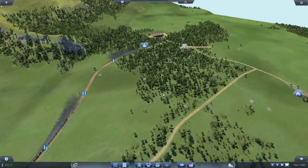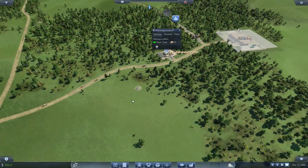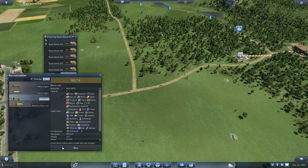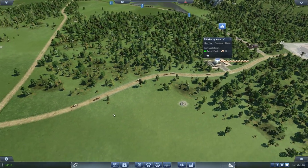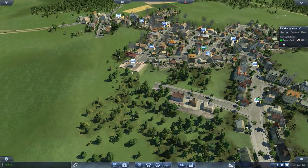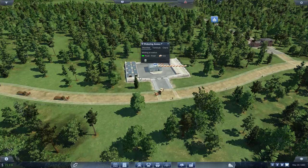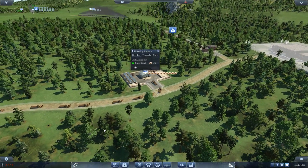We need more trucks on this line. Which one is it? Let's start with eight trucks and then upgrade from there. That escalated quickly — the flow will cascade: increase the flow here, then you need to increase the flow delivering to the city, and then delivering to other cities, and so on. Pay off that loan and let's observe if this 100-plus buildup will go down with the additional trucks.